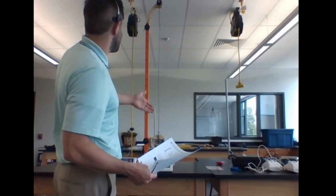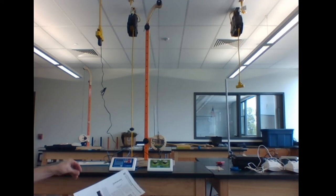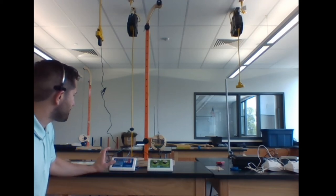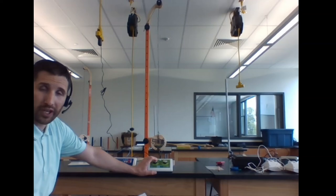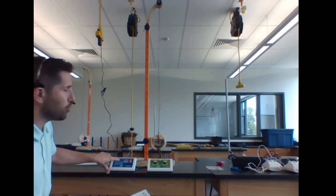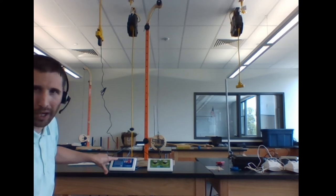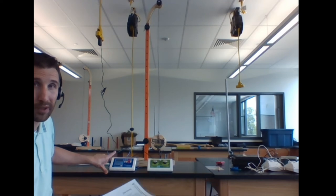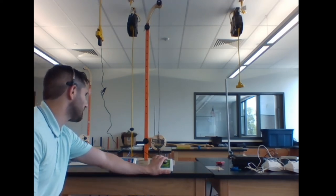Okay. So with that, I'm then going to dial up to another frequency where I can get standing waves. So I'm going to go up. And one thing to note is that all your standing waves are going to be multiples of the same number. So if I'm at 24.6 and I got 2 bumps, then that means I should get 1 bump at about 12. I should get 3 bumps at about 36, and so forth. So I'm going to dial it up to about 36, and let's see what happens.